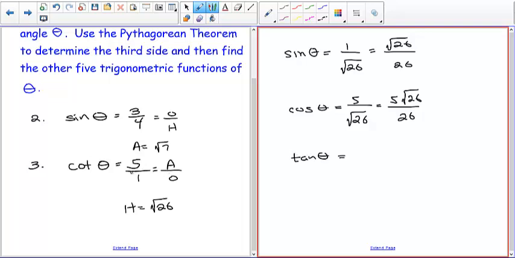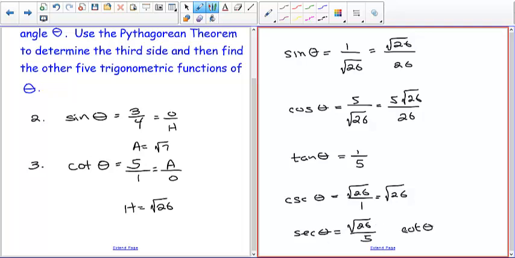We have the tangent of theta. Well, one easy way is just to do the reciprocal of the cotangent. Then we go with the cosecant of theta. Again, let's go up here and see what it is. The unsimplified version was 1 over the square root of 26. So we're going to just say it's the square root of 26 over 1, which is the square root of 26. And the secant of theta is going to be 1 over the cosine of theta, or switch those two. So you end up with the square root of 26 over 5. And we already know the cotangent of theta is equal to 5 per definition of the problem.